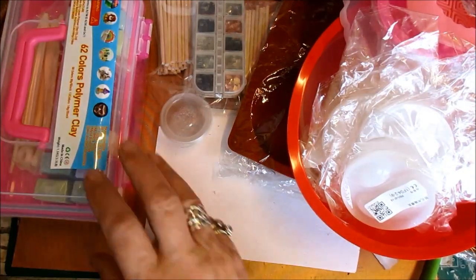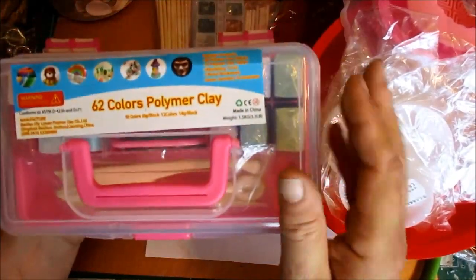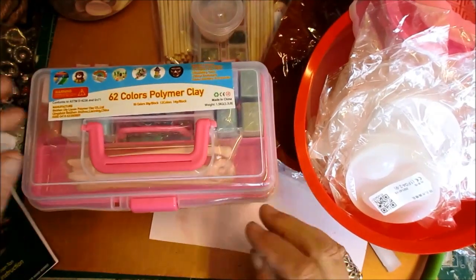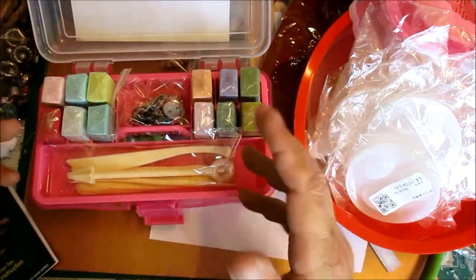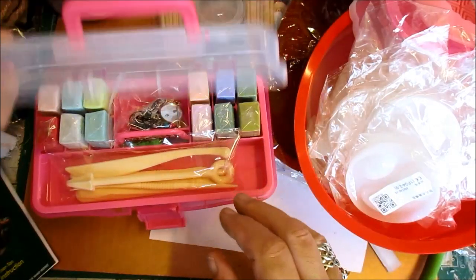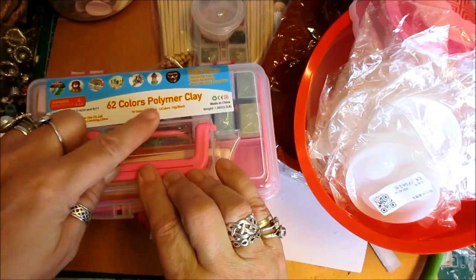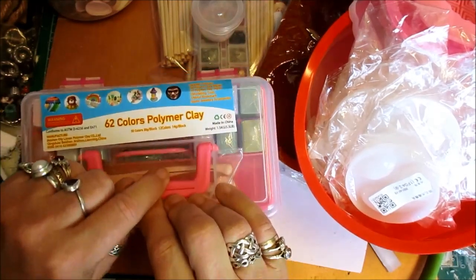I also invested in some more. I mean, they were only for kids, but it's great. There's 62 colours of polymer clay because I do need to make some food and that. And do you know, it was cheaper to get it this way. And so it's called 62 colour polymer clay, right?